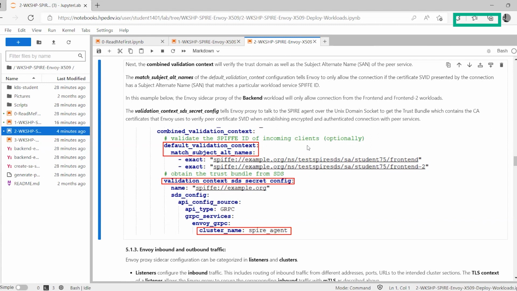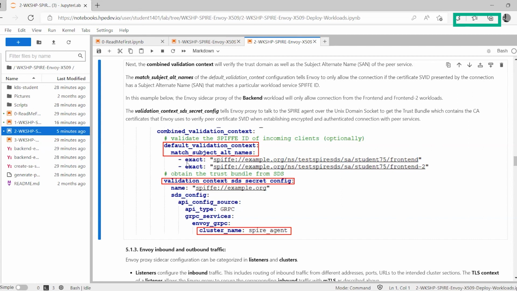Then the second thing I do is validating incoming clients. That's optional. I can already apply a filter here so that I match my subject alternative name to a certain SPIFFE ID. So I can say here that it's either front end or front end two, which I trust. I don't trust any other SPIFFE IDs, but as said, this is optional.